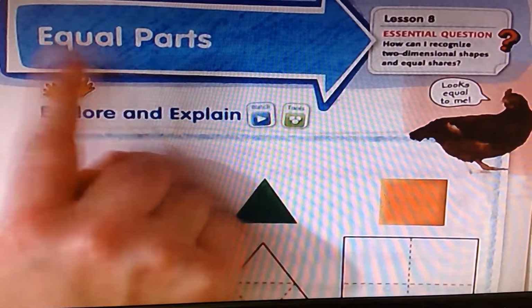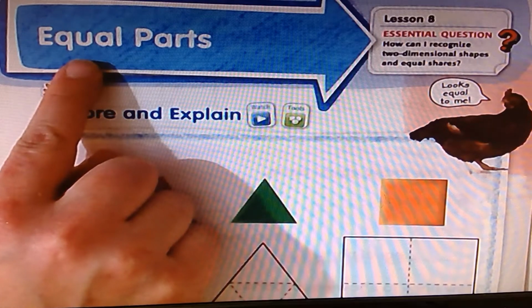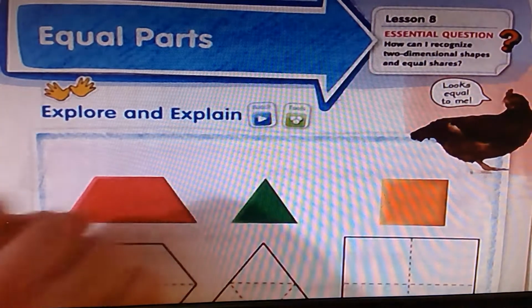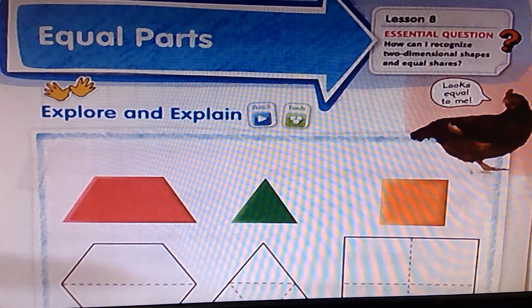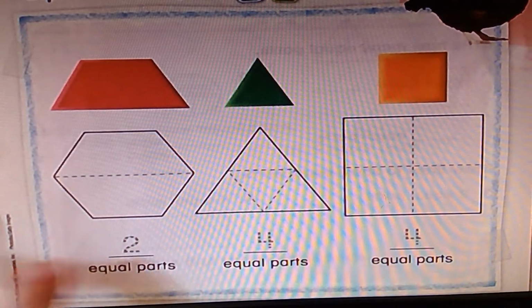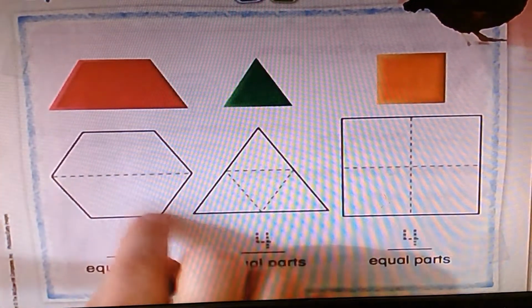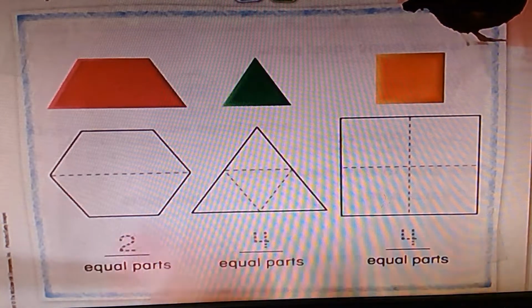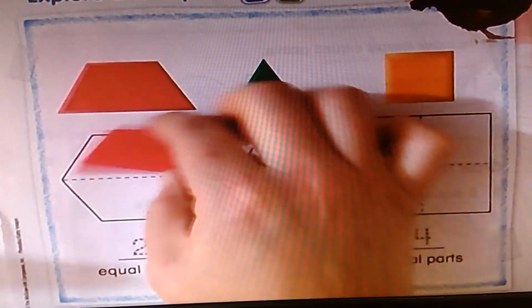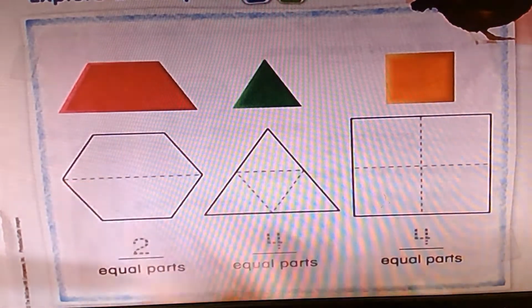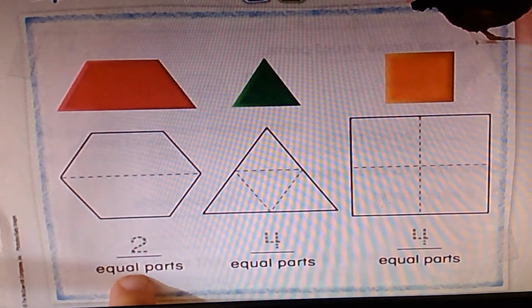Equal parts. What does equal mean? Do you guys remember? Equal means the same. So whenever we talk about equal parts, it's very important that the parts that you create are the same. They have to be the same shape and the same size, okay? So take a look. If you cut a hexagon in two, right down the middle, and create 2 of the same shape, even though the shape is facing in a different direction, it's still the same. Here's my shape, and if I just turn it around like this, it's still the same shape, it's just turned upside down. We have 2 equal or 2 of the same parts.